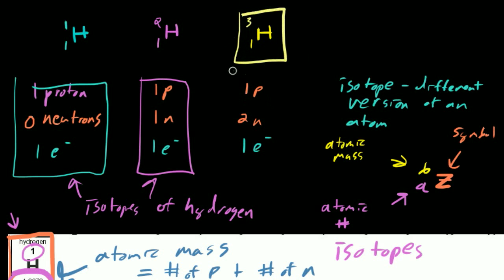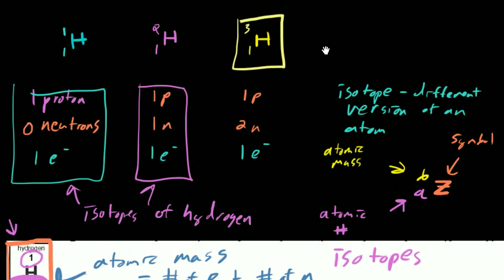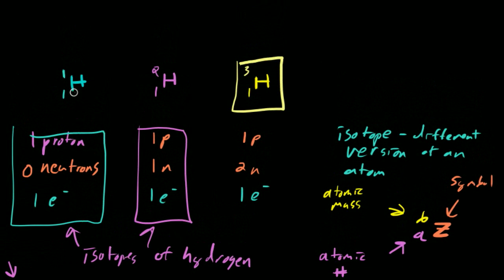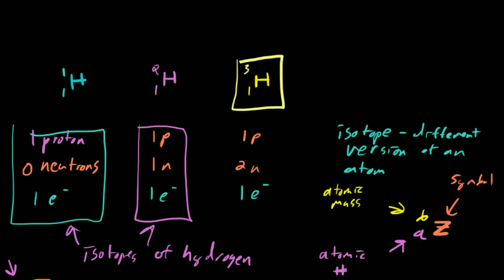There's another way that this is sometimes written down. If we have the symbol of an element, we don't really need the atomic number, do we? If we know the name of the element we're dealing with, having the atomic number is somewhat redundant, because the atomic number is what essentially defines the element. One proton defines hydrogen. So sometimes you will see these isotopes written with the whole name.